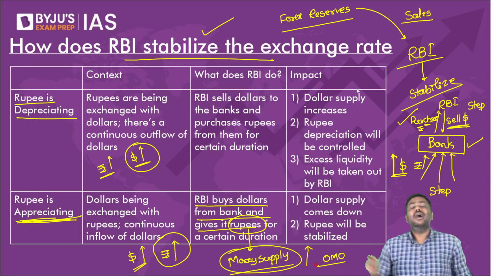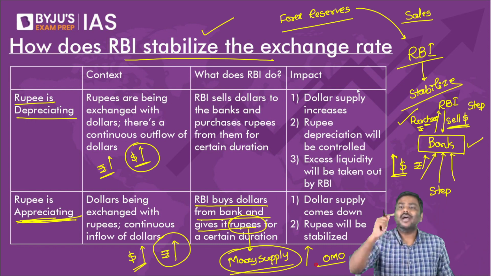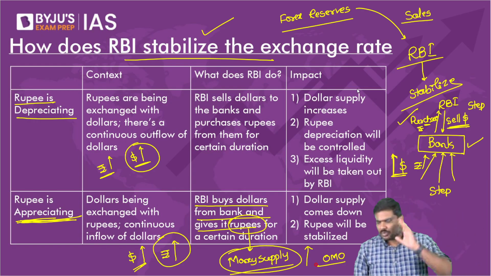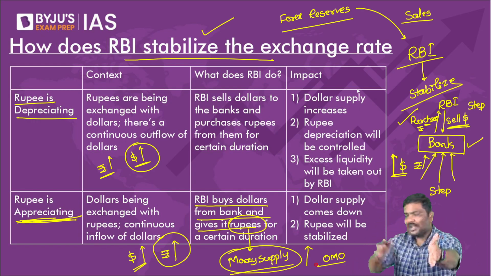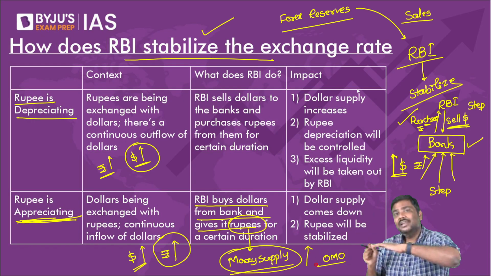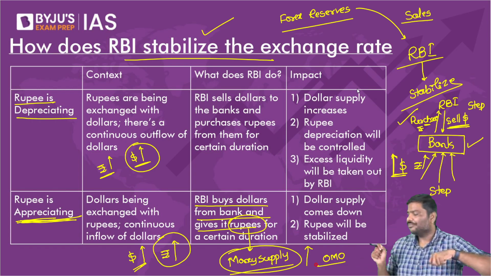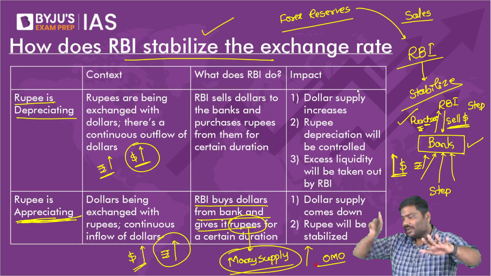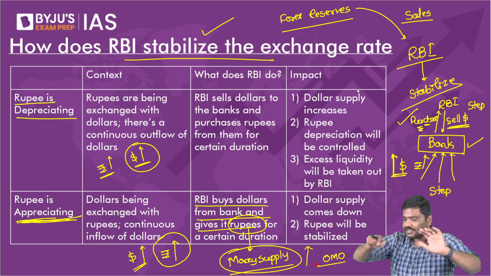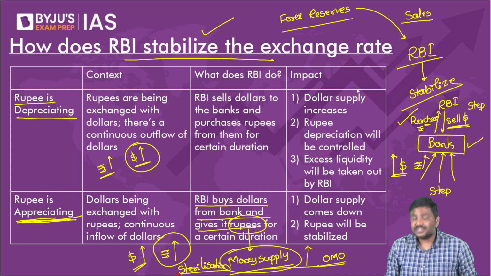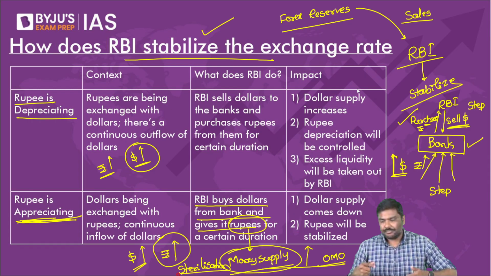Now, what does RBI do? RBI will use open market operation. Simple. RBI will use open market operation and sell bonds, reducing money supply from the banks. On one side, money supply will increase. On the other side, they will sell bonds and basically take out money from the system. Can we also stabilize money supply in the economy? Whatever was the concern regarding inflation, that will also be addressed. This is called sterilization.